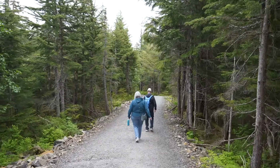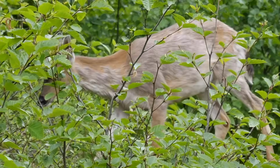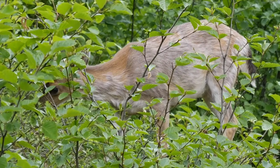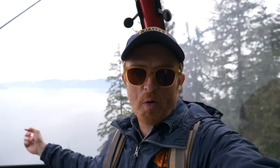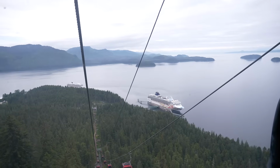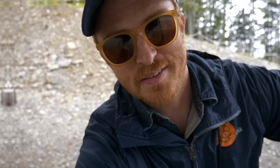Upon finishing that, I just went on the little nature hike that they have on offer. It wasn't spectacular, just an easy little walk. You have a little bit of a lookout point, but that's not the highlight. The reason to go up there is for the epic views, and it was definitely worth it. 49 bucks, and that covers your return trip. So I'm really glad I went up there, and that is it for me today. I'm gonna partake in the siesta just like everyone else.